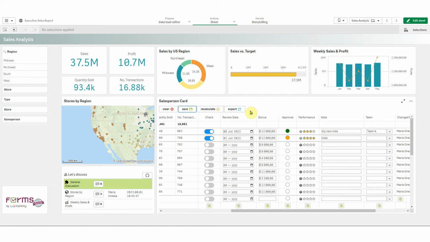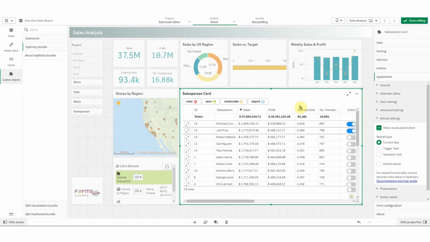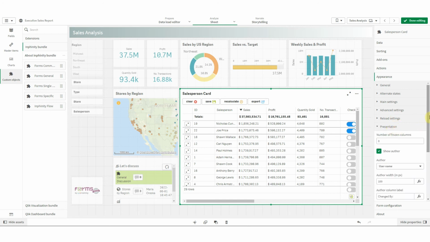One more thing I would change in this Infinity Forms object before I share it with end users is that I definitely need to freeze the first columns, right? So again, as always, all the changes are done in the Properties panel, and in the Presentation section, I find all the visual options, and it starts with number of frozen columns.